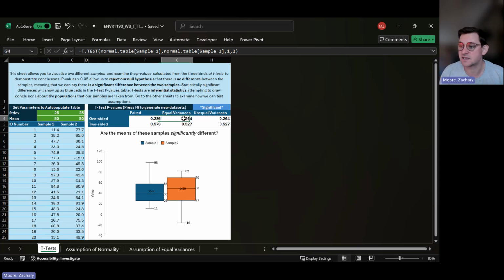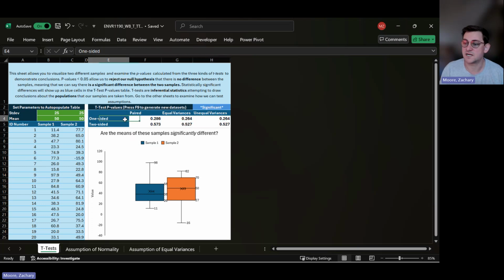And so what this is telling us, from all of these different t-tests that it's doing, all the different kinds that we could be doing, is that the probability that there is no difference between each of these is whatever this value is. So what the one-sided equal variance t-test is telling us is that the probability that these two box plots have the same mean is 26%, 0.26. And each one of these tests is telling us the exact same thing.